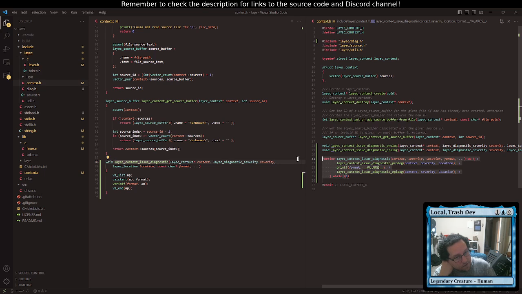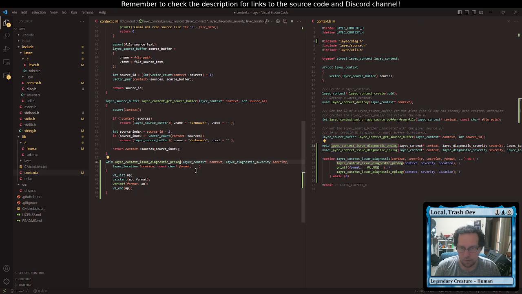We could also just not use the macro, call prolog, call epilogue manually. We'll see if we have trouble with this, because if we have trouble with it, we can easily factor it out. Hopefully, using VA args in a preprocessor is not actually a problem, I guess. Okay, so now we can say context issue diagnostic the way we want.